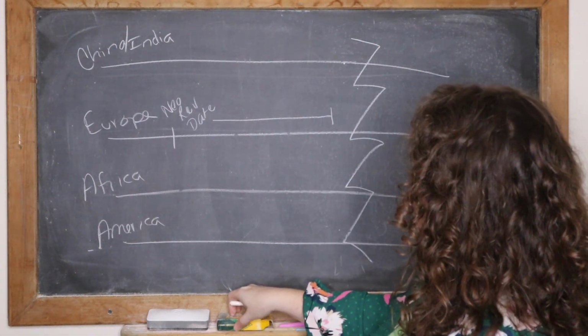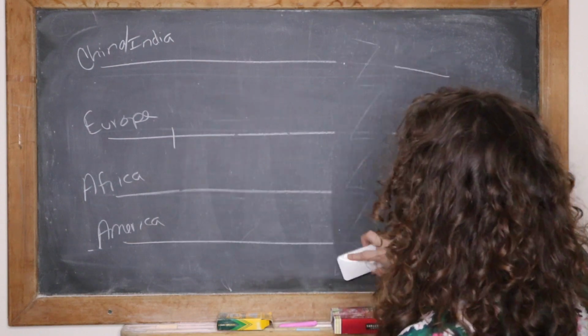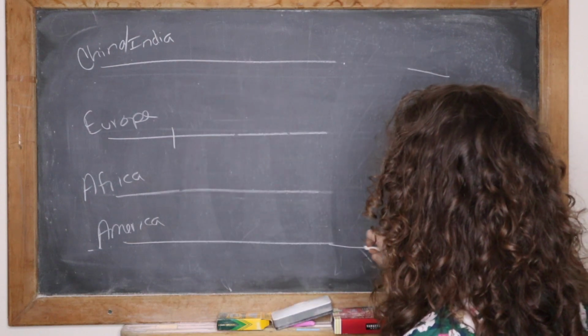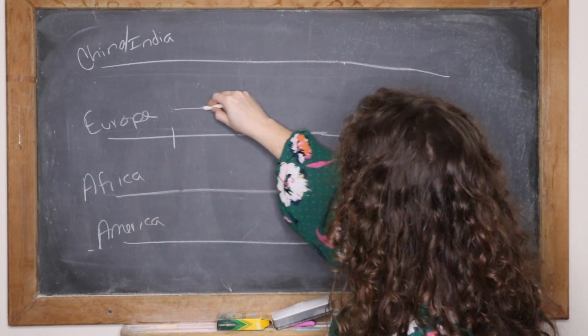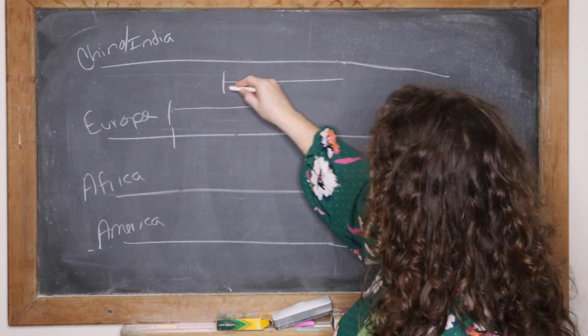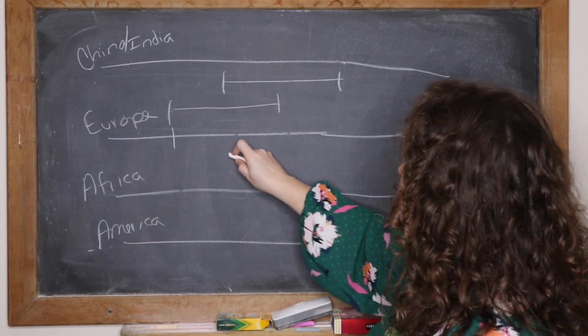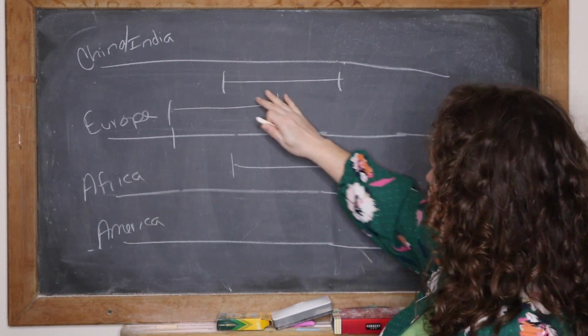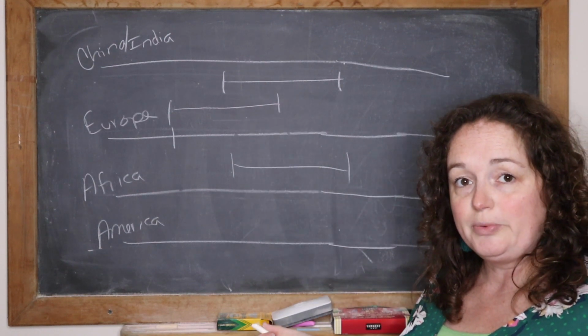Another thing that I wanted to tell you, let's say that you have an event that's going on and there's another one that kind of overlaps it. You can put it on like this, write that event, and then you can put the one that overlaps like that. If it's going on in 2 places, you might want to put it down here as well for the same time frame and just say that that event is happening in 2 places.